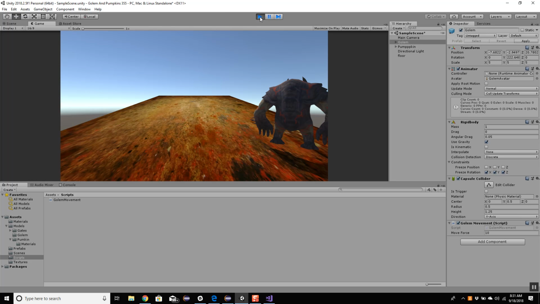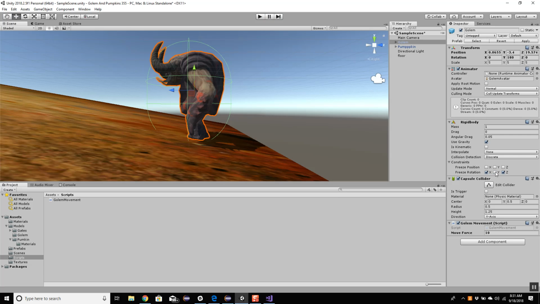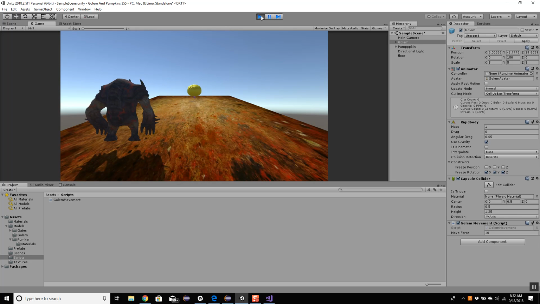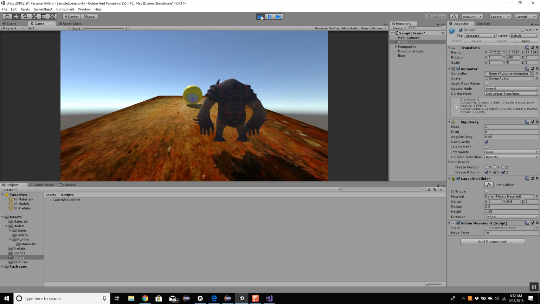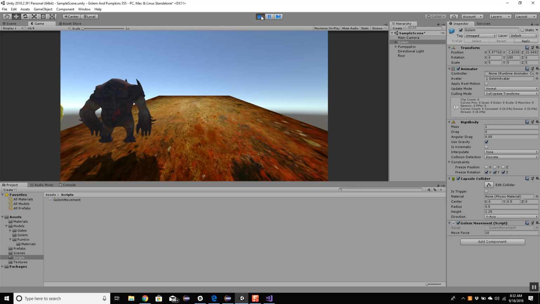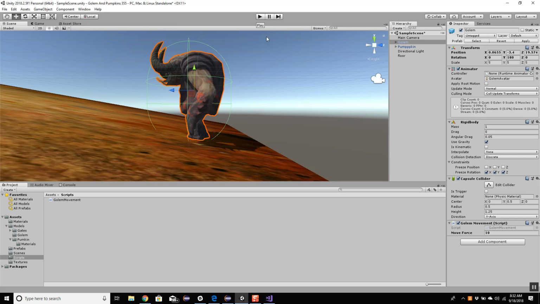When I turn the game off, that became unchecked. So I think I reminded you of this one other time, but when you make changes in real time like that, they don't stick. It's like a quick little test to see, will this fix the problem? So now if I want it to stick, I'll go ahead and freeze the rotation on all the axes. And now he only moves back and forth. All right, make sense? Okay.